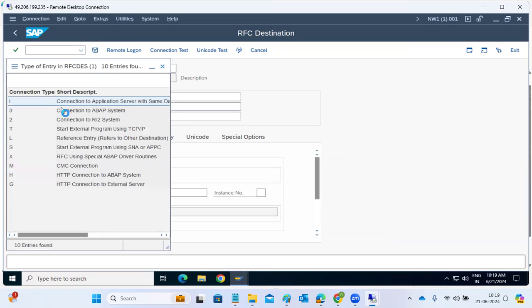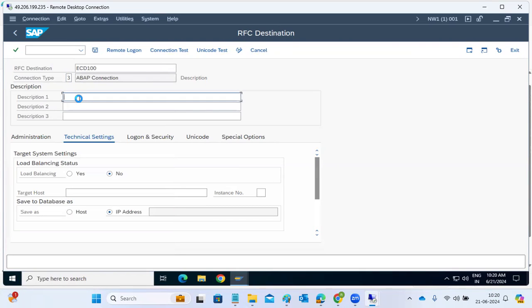You can see the types of connection here: ABAP to ABAP, then external programs, reference connectivity, HTTP connectivity. They are the external servers connectivity; there are multiple connection types. If you are connecting to HTTP sites or HTTPS sites, we can use connection type G. Program IDs, we can use type T. Then R/3, ABAP to ABAP, we can use this one. This internal connection is within the same system. So we can use the respective connection type.